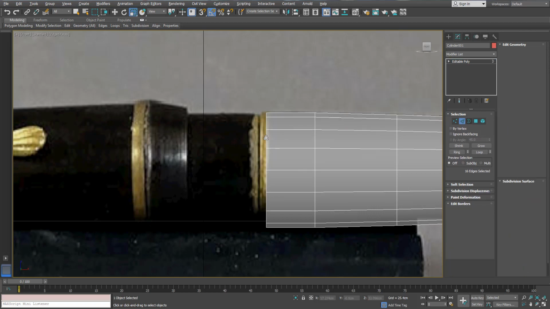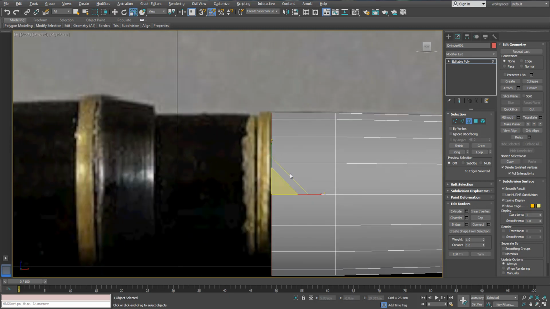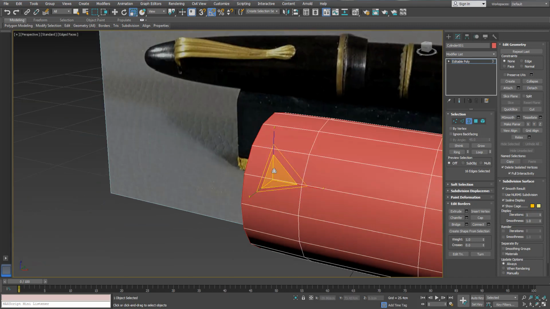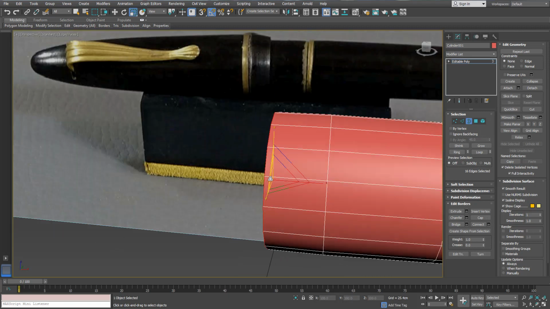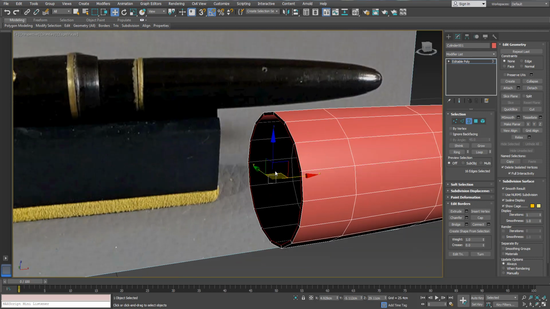Alright, so we're going to select this border, and I'm going to try to look at the reference images and see what is going on here exactly. So it seems like we are going to go back to the perspective viewport in order to be able to follow exactly. Also deactivate the X-ray, Alt X from the keyboard, and we're going to start scaling our model a little bit. But first of all, it seems like it's going actually in, not out. Something like this. Alright, actually we're going to go back a little bit, and I want this to be a little bit deeper, something that looks like this.